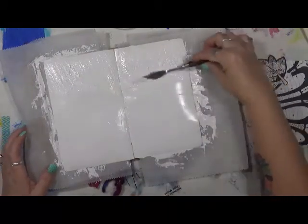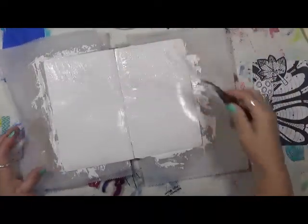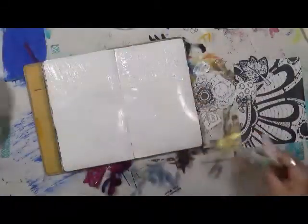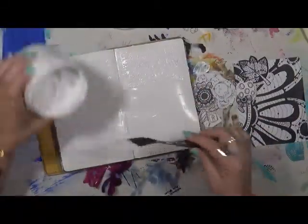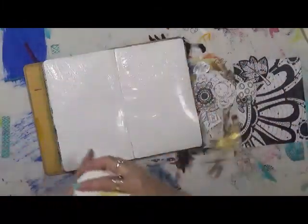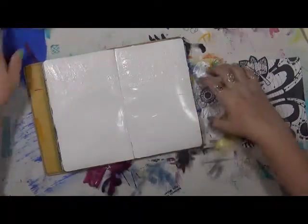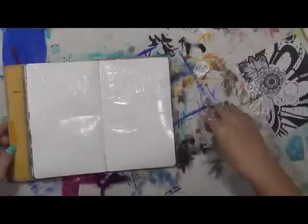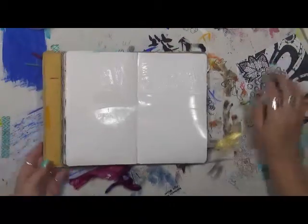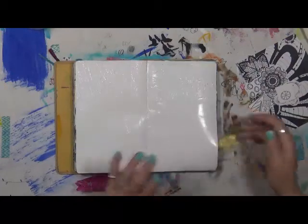All right, we're just going to have all the texture up here. Okay, so the first thing I'm going to do is take these out of here so I don't get gesso all over everything. I'm going to dry it up the best I can so I can continue playing with it right now. So let me do that, and I'll be back, and I'll show you what images I have and what the plan is or what I'm thinking about. And I'll be right back with you.